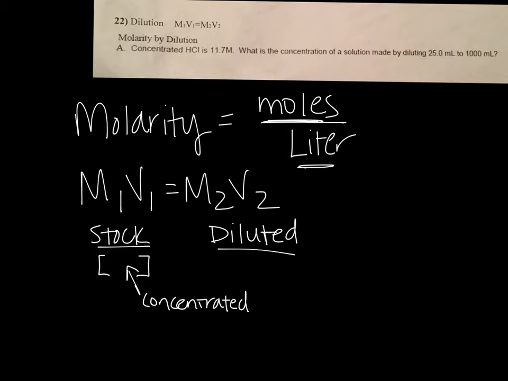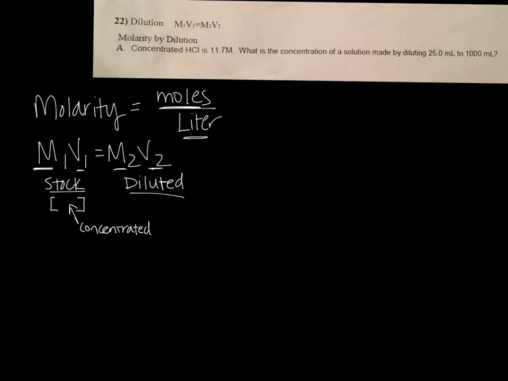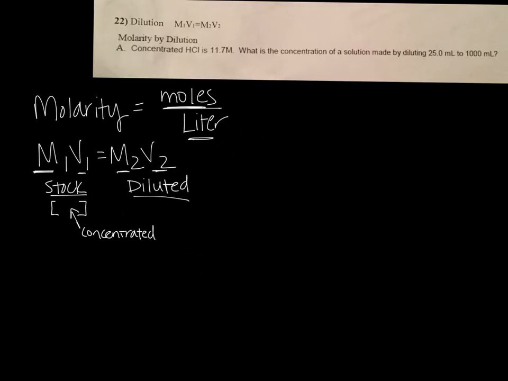And so what tends to happen is we tell you, hey, we want this molarity and this much. You have this kind of molarity to begin with. How much do you need to use, okay? Unfortunately, that's not the problem that I gave you guys on your summer assignment. But that's usually how it's used in the lab area. Okay, so the one that I gave you on your summer assignment says a concentrated hydrochloric acid is 11.7 molar solution.